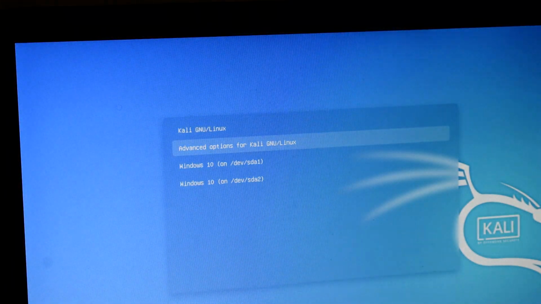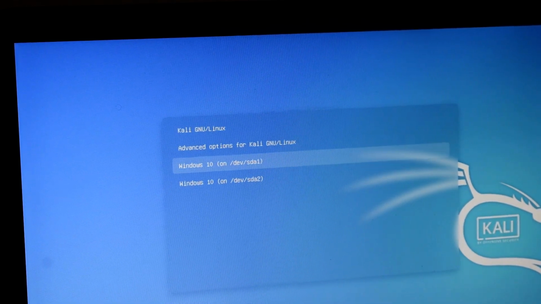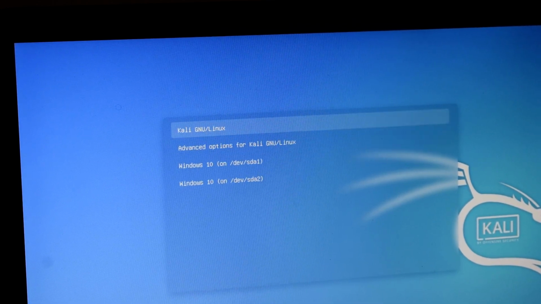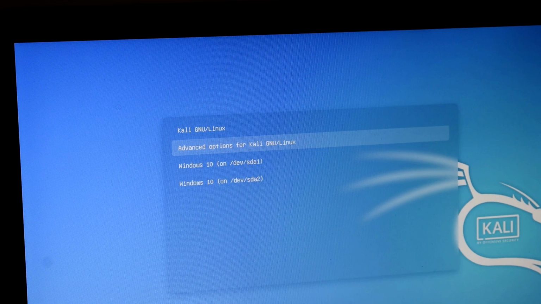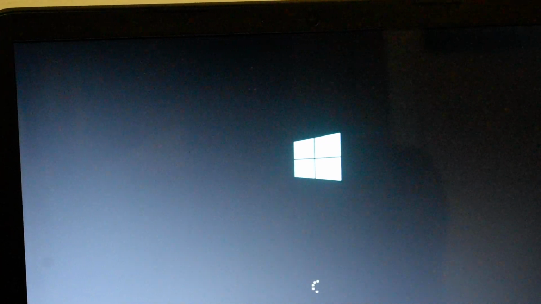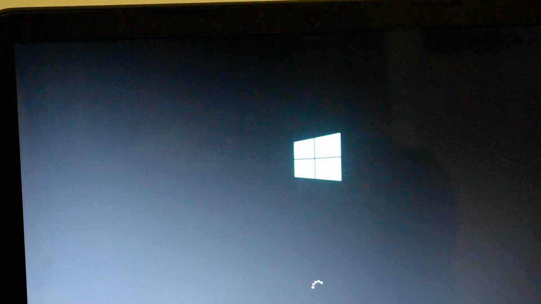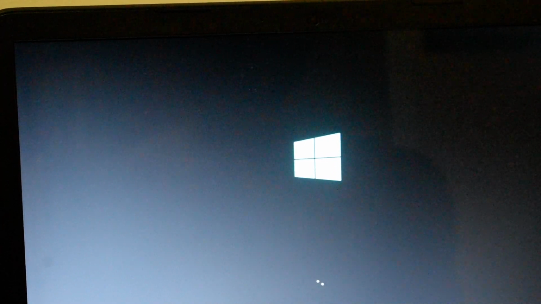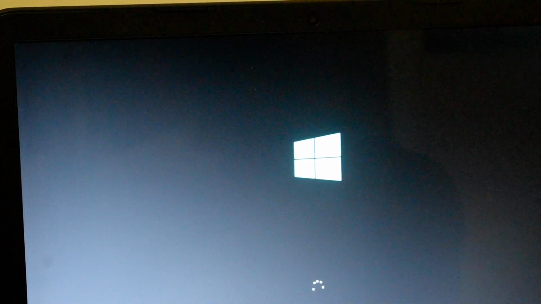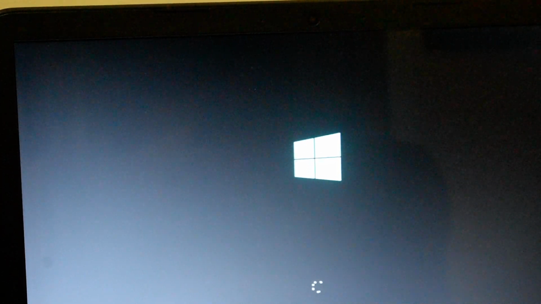Afterwards your bootloader will reappear, and this is not a permanent solution. You have to do this almost every time. The only solutions to this are, one, you reinstall the bootloader again using the disk or the ISO file you used to install Kali, or two, you reinstall the whole Kali again or repair the whole Kali file system again.